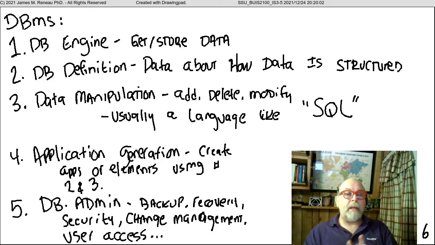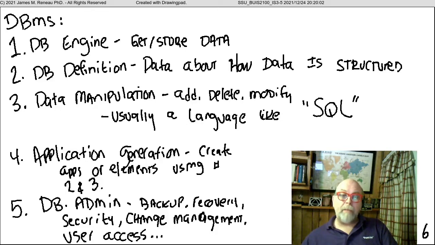A database management system, we talked about metadata earlier, includes a definition of the data, or data about how the data is structured. It includes some way to manipulate the data, to add, delete, modify, or query the data. Most usually that language is SQL, or structured query language.